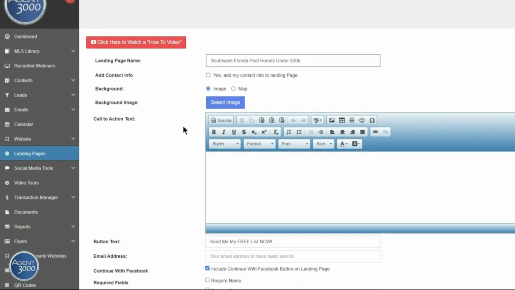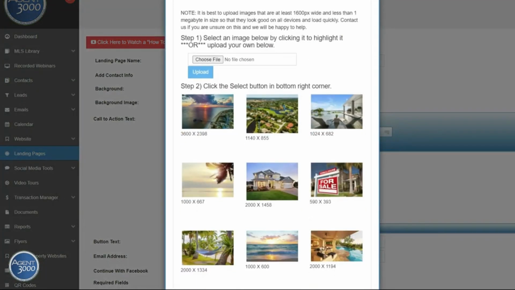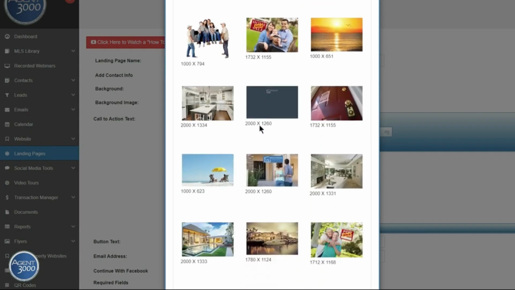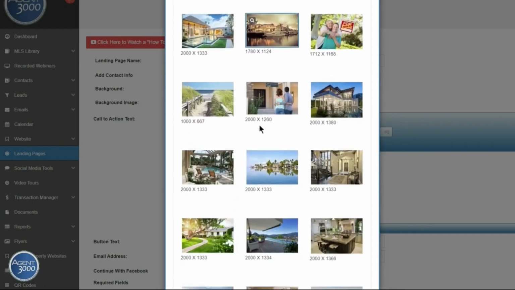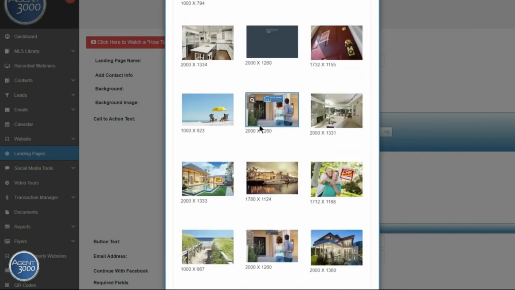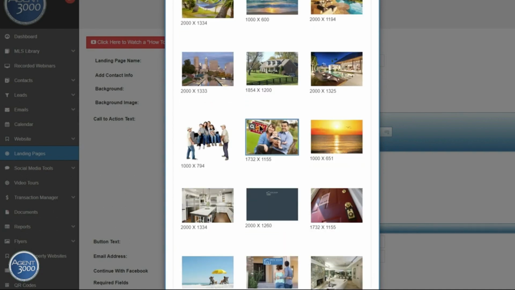Next, we're going to select the background for our landing page. Simply click on Select Image. You can use any of the stock photos that you see here. And there are a number of really beautiful landing pages that you can add. Because our landing page is for pool homes, I'll select this one.